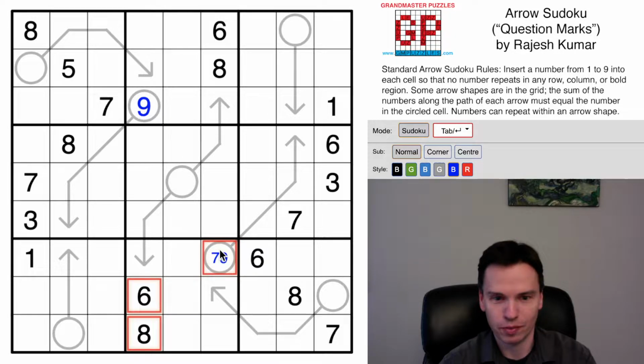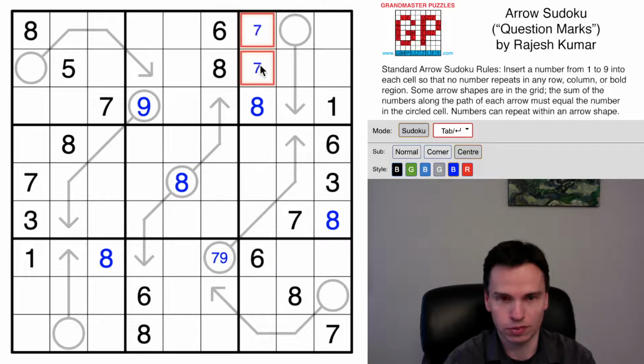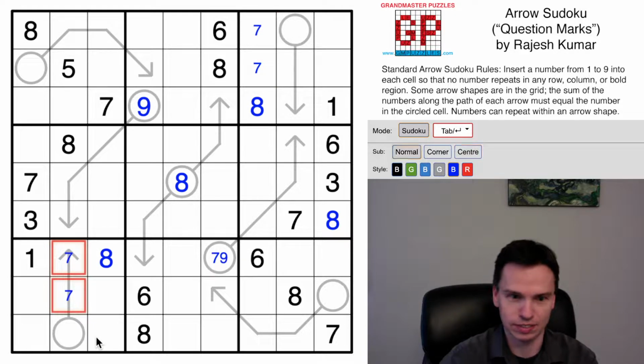So one way to think is at the level of the arrows, but for sure where we've got 5 8s, we should look at the 8s just from Sudoku reasons. That 8 is forced, this 8, giving this 8 by Sudoku, this 8 by Sudoku. I've got 2 7s on the right side here, forcing a 7 note in this space, and 2 7s on the left, forcing a 7 note in this arrow.